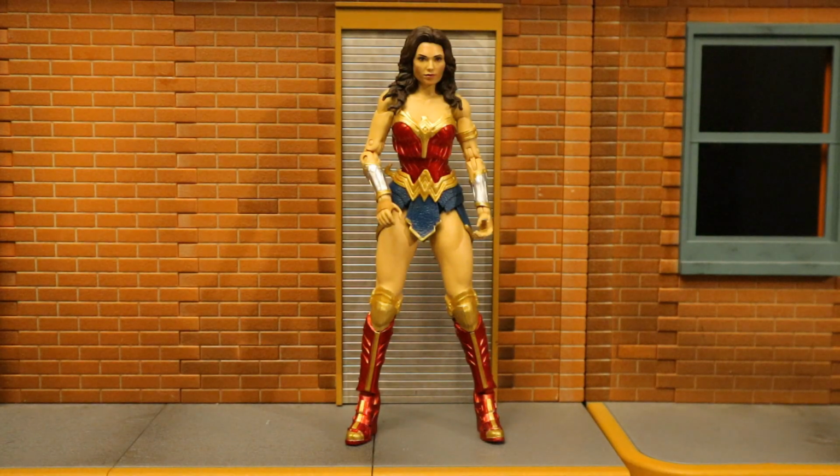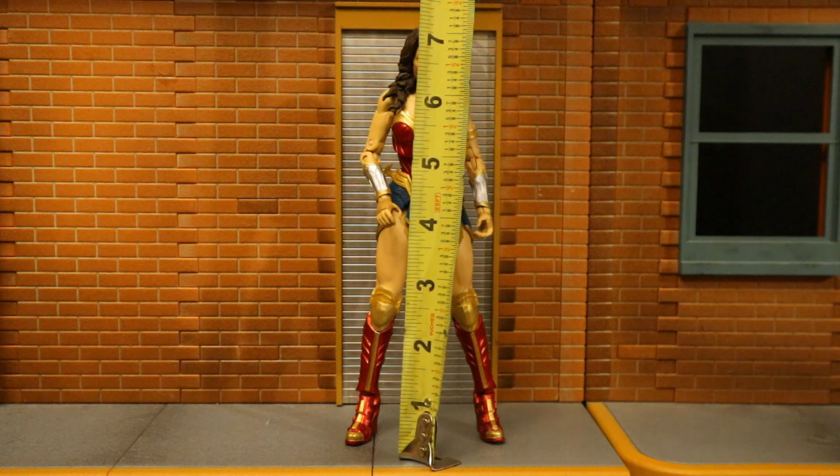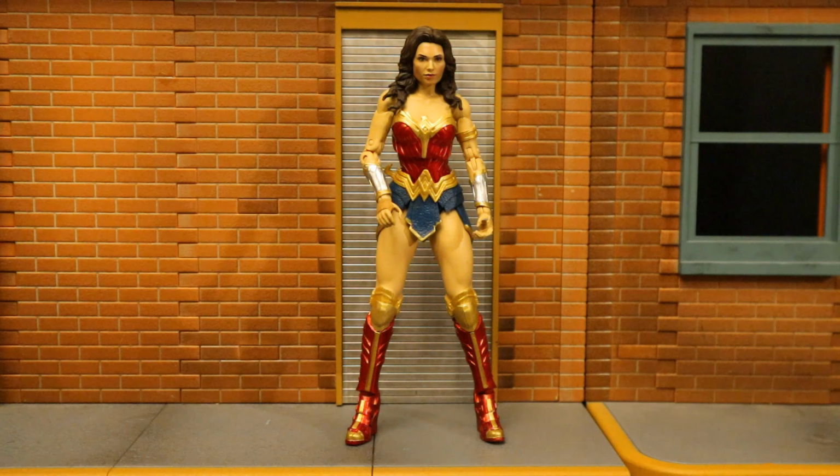Now let's check out her height. From bottom to the top of her head, she's standing at about 7.25 inches tall, which could translate to about 18.5 centimeters. She's going to be on the bigger end of McFarlane DC Multiverse figures.